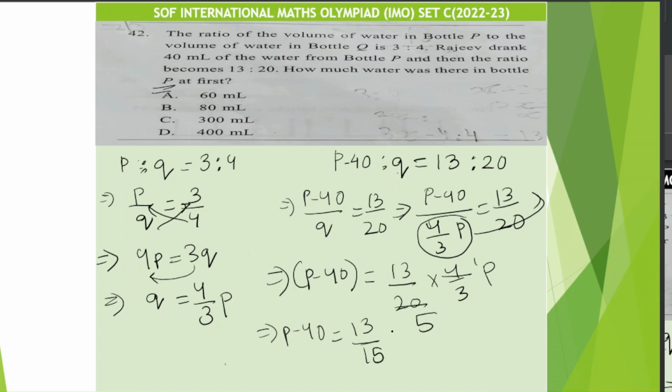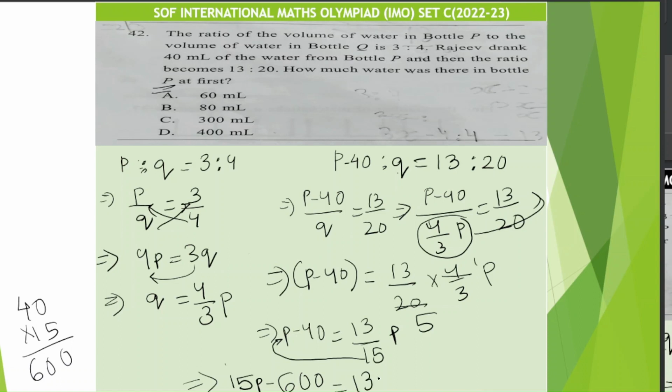15, 15P. So now here I will take this P and get 15, I will multiply it this side. 15 is in the denominator, it's divided, so if it goes to the other side, it gets multiplied. 15P minus 15 into 40. What is 40 into 15? We know 15 into 4 is 60. So it will become 600, right? So here I get 600 after I multiply 15 with 40.